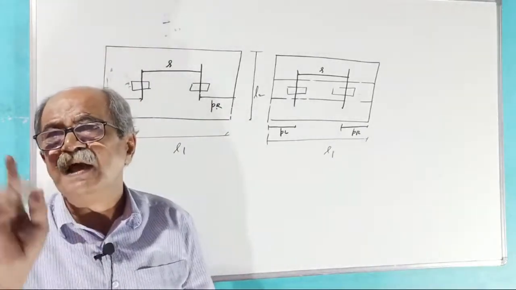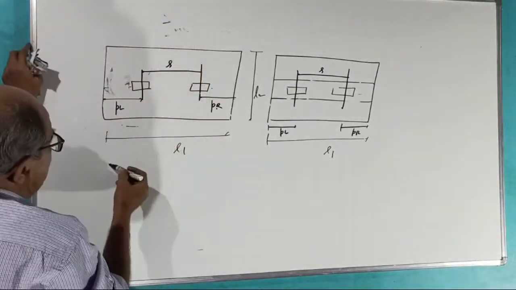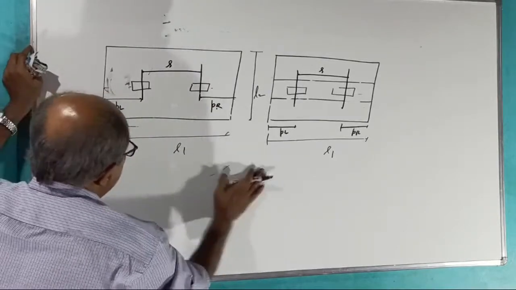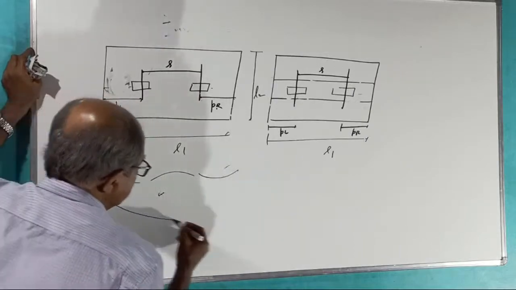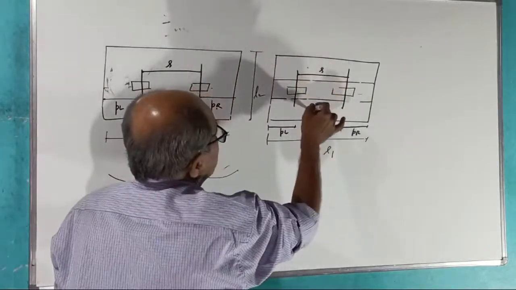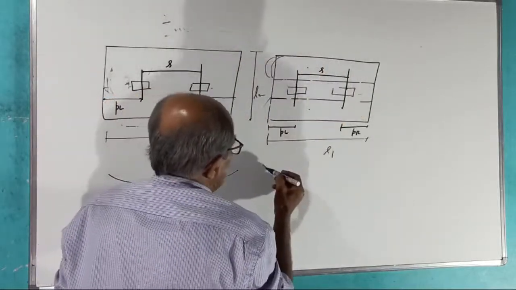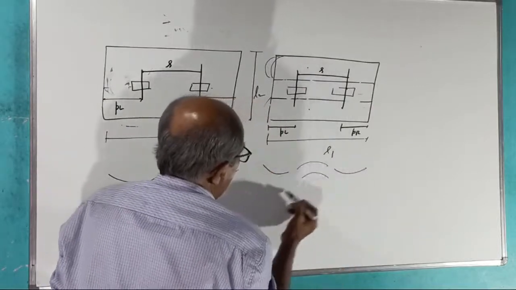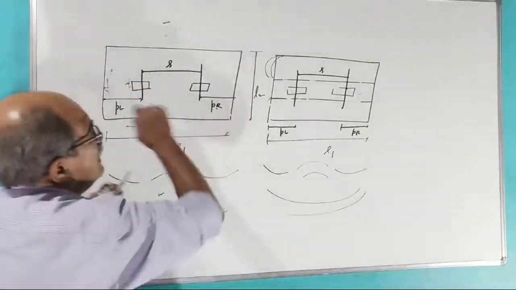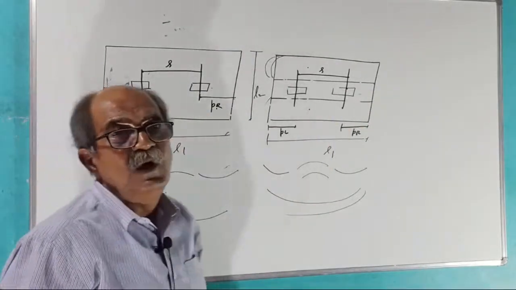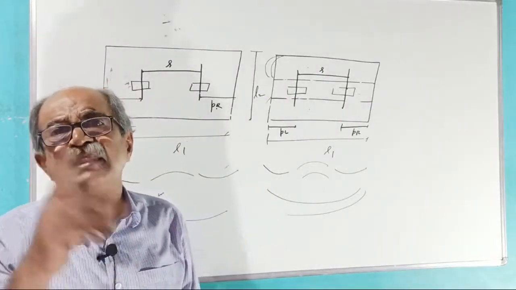Now I will tell you one thing. Make a note. If it is only slab type, predominant bending is lengthwise. How will it be? Sagging and hogging and sagging, or only sagging. If it is beam and slab type, the slab will bend as a cantilever, but the beam will bend sagging, hogging, or only sagging. So, therefore, predominant bending is lengthwise, not widthwise. Widthwise, we will check the steel later.